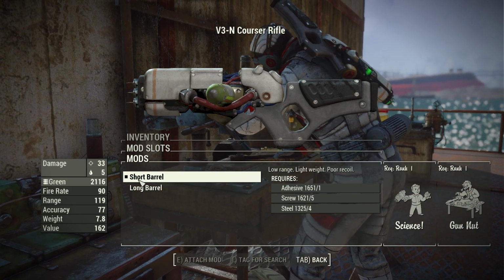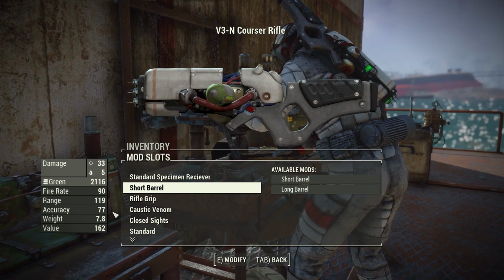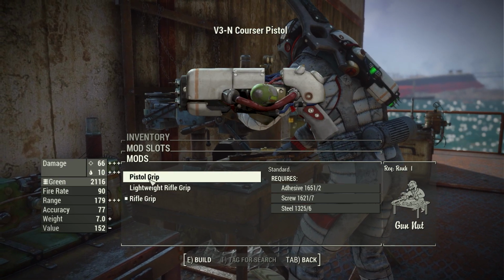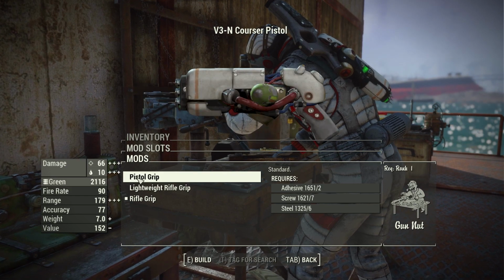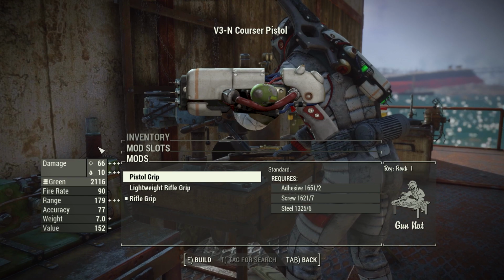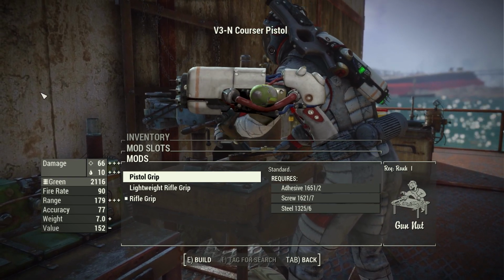When it comes to barrels, we have the standard short barrel and then the long barrel, which is just going to give you some better range and accuracy. Pretty standard there. For grips, we have a similar story with the rifle grip, pistol grip, and lightweight rifle grip. Something that's interesting though is that it will actually change the perks that you use when you switch to the pistol grip. So as you can see, I do have some pistol perks on, so it gives me more damage there. Yet, it's still going to use rifle animation.